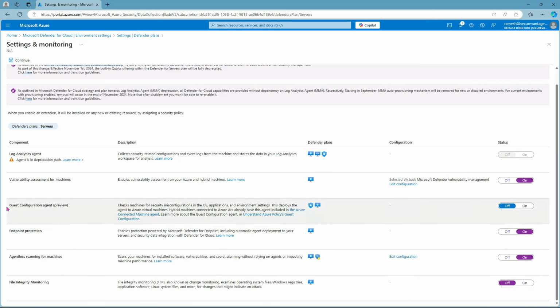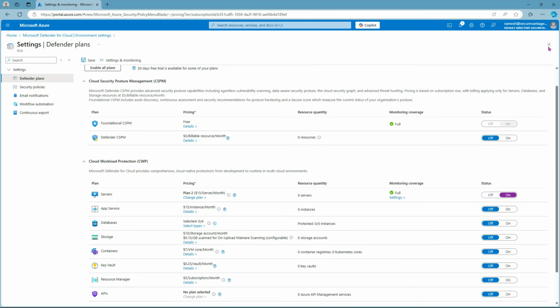Sometimes in a traditional landscape, you always end up deploying a different solution for the vulnerability assessment and the endpoint protection, right? But with this particular option, you get both of them out of the box. Now, some organizations choose a different endpoint protection solution, or maybe even a CSPM solution. It's just because there are some organizational level policies that some of the security solutions cannot be from the same vendor where a workload is hosted.